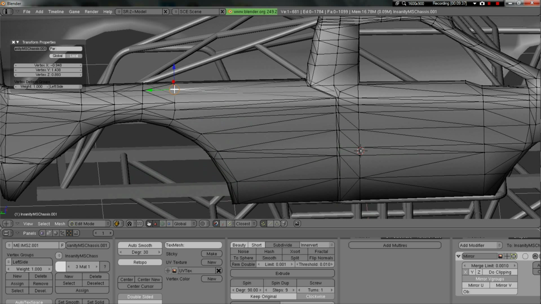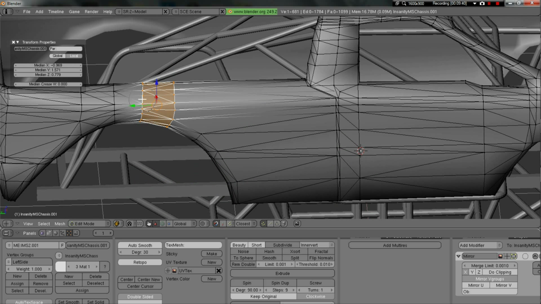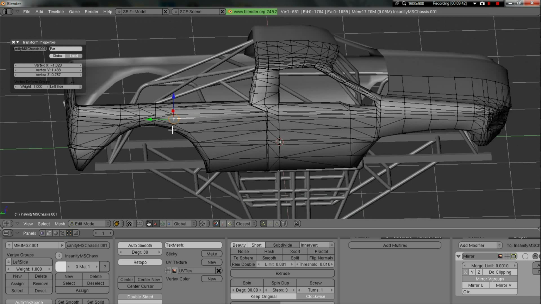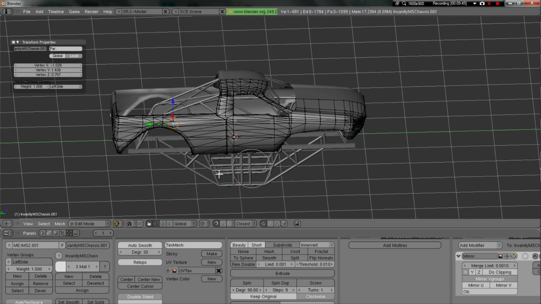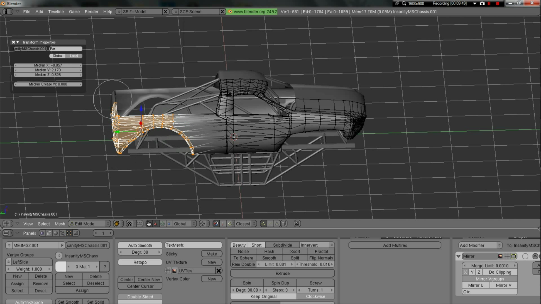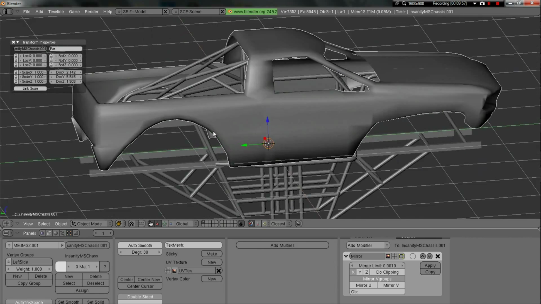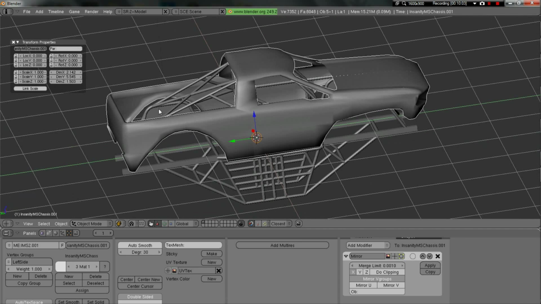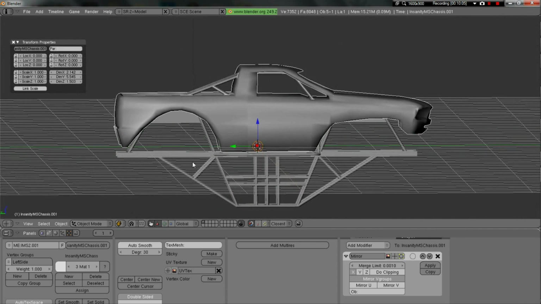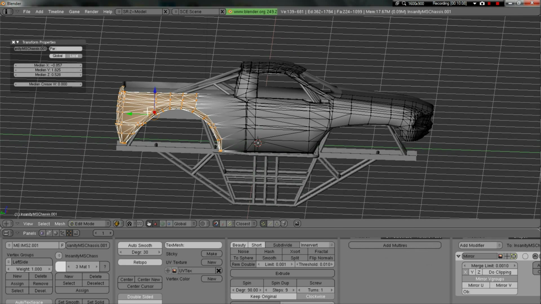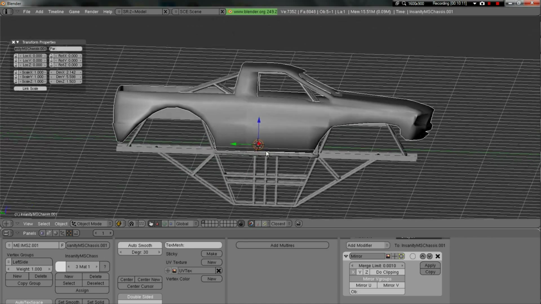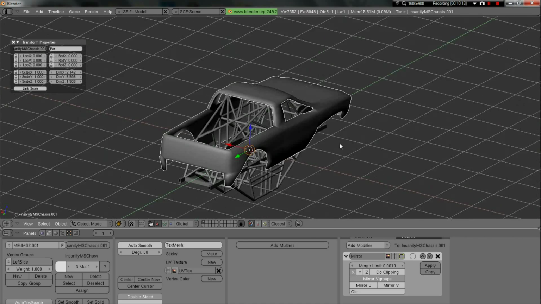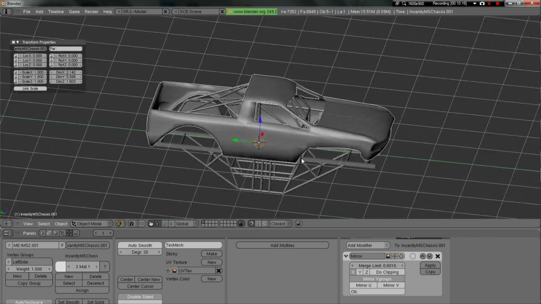If you notice, these are like sections right here, like here's a grouping. The benefit is if you hit the B key like I just did and get the round selector tool, you can select the back half of this, hit the G key, hit Y, shrink it down, and now the body actually fits the chassis, where the shocks would be sitting, which is nice to see. And of course I can always go like that a little bit, and that seems a little better where it sits now if you were to construct this truck into an actual working truck in game.